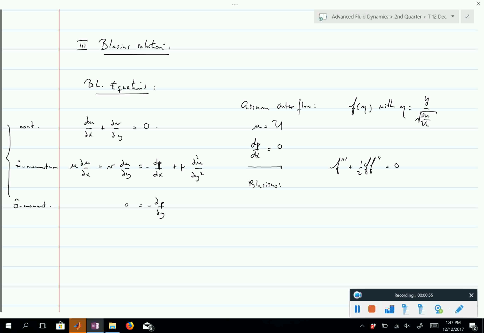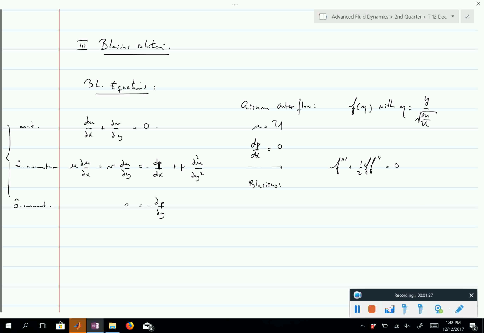We're only going to discuss in detail one solution, and that's the solution for an outer flow which is not driven by a pressure gradient, right? So the boundary layer is the solution when you include the effect of viscosity close to a no-slip boundary condition. Outside, you can still assume the flow to be mostly irrotational, so you can still use potential flow. Depending on the velocity, you might or may not have pressure gradients. And so we're assuming now that we don't have pressure gradients. So that would be typically the case for the flow on top of a flat plate.